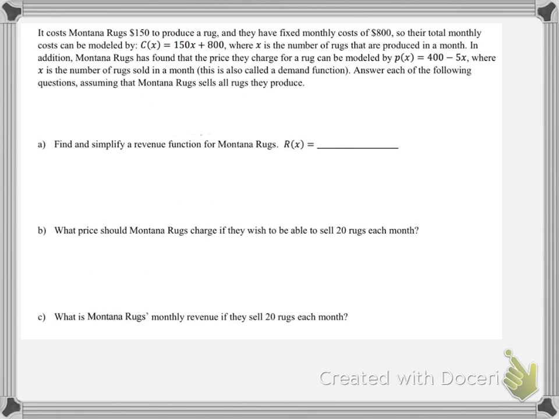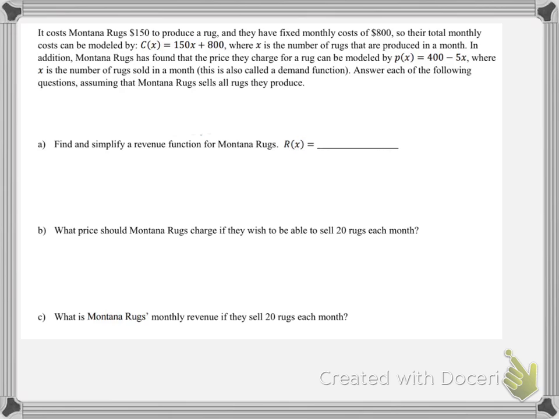So we're going to do just one problem today. There's just a whole bunch of parts to it. So like I said, labeling everything is probably the most important thing here so that you can find what you need in each part of the problem. We have so many functions going on that it's important that you find a way to organize things so that you can distinguish between them. So I always just make a list of everything, and that way I don't have to go back and read through the whole paragraph every time I want to find something. I can just go to my list.